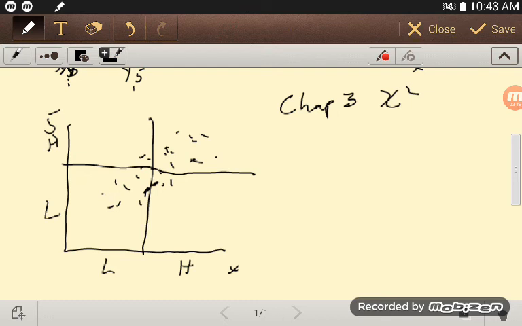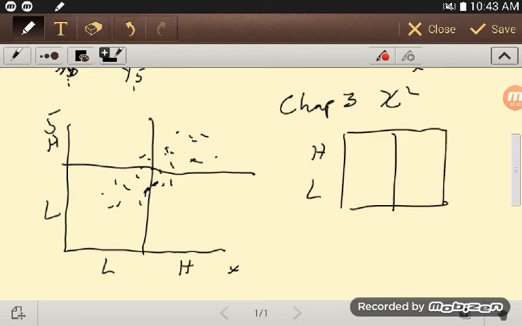But now, if we had something like this and we just wanted to categorize as high and low, well, then what we would do is have something that looks like the stuff we did in Chapter 3 with chi-square, where I could count up how many things are both low. So 1, 2, 3, 4, 5, 6, 7, 8, we'll say 10. Doesn't really matter. And then I look up here in this area with high for the response.